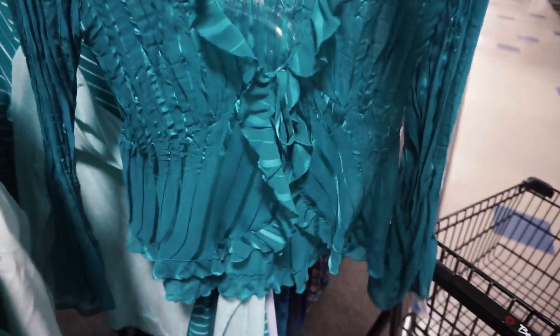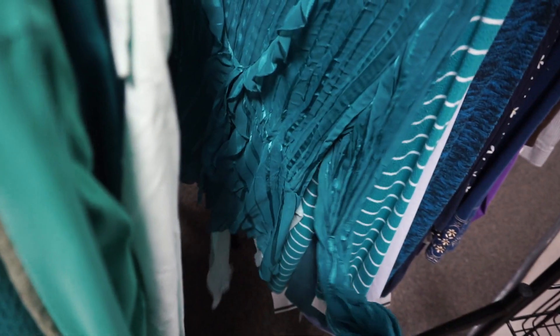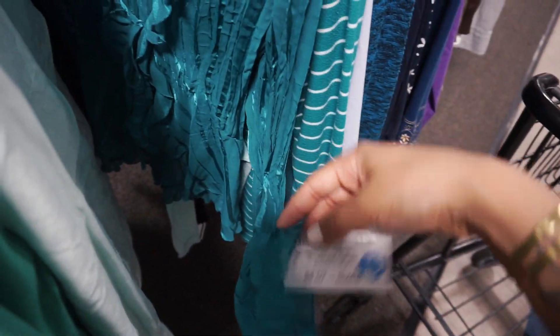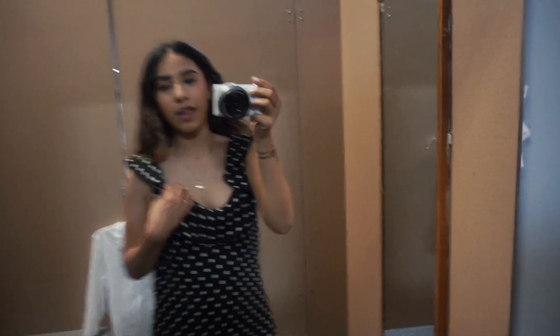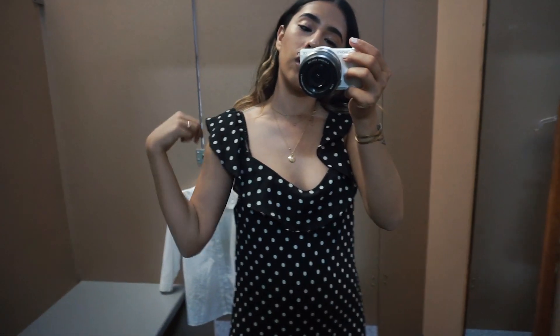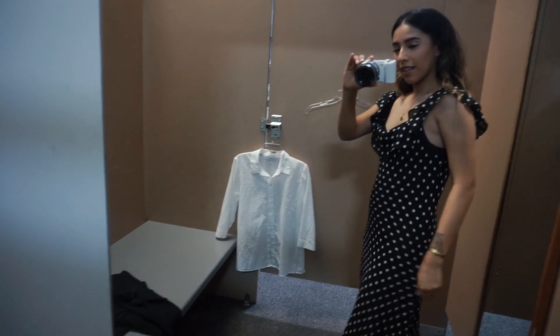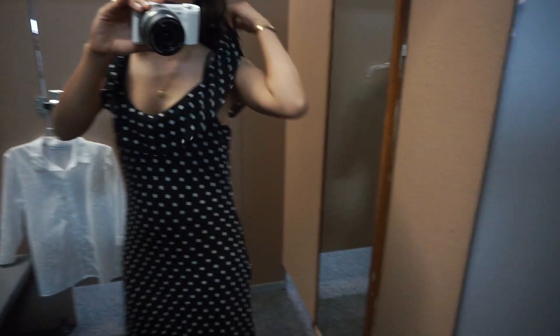Okay, this top would be so cute if it was a different color. I really like the ruffle and the sleeves are really pretty too, and it's only four dollars. I'm not entirely in love with it, but I think it is really cute. I love the little ruffles — I just don't know if it's really my style. I love the concept though.